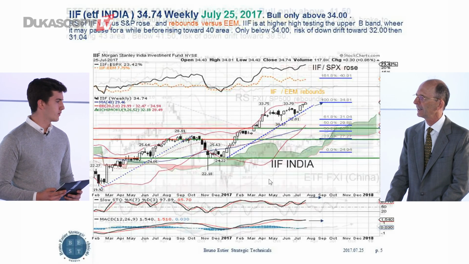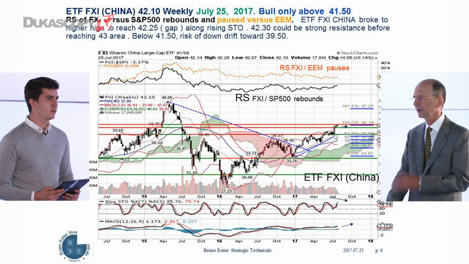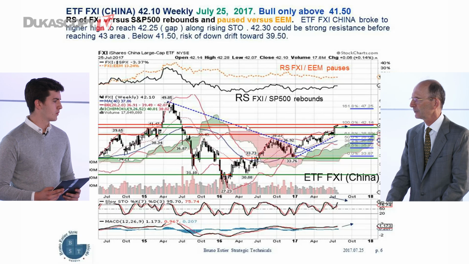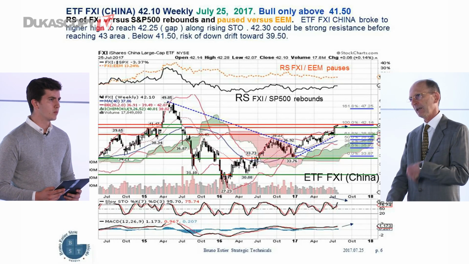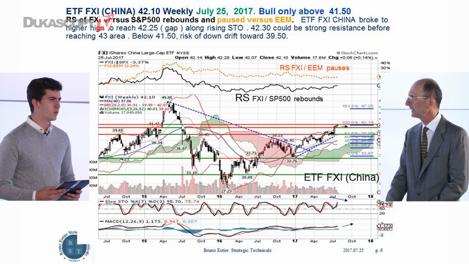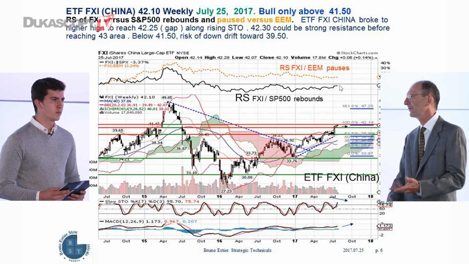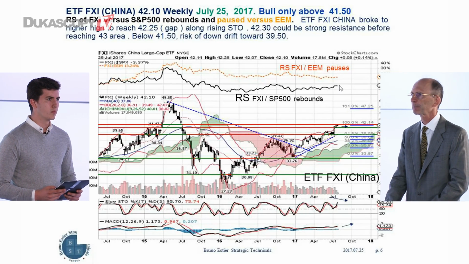If we compare India to China, we see that we are also in an uptrend, and in the last 3 weeks, it has gone up quite a lot, but it's reaching these double red lines here, which represent basically a big gap in 2015, and these kinds of gaps can become a strong resistance area. So here we really need to see if it's going to clear it. It could take some time as the relative strength of China versus the S&P 500 is relatively stable.